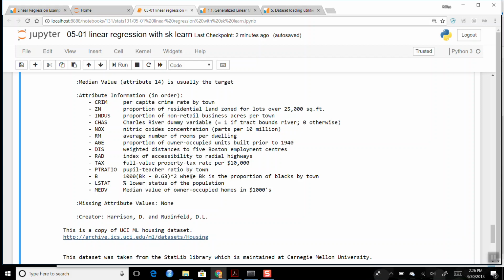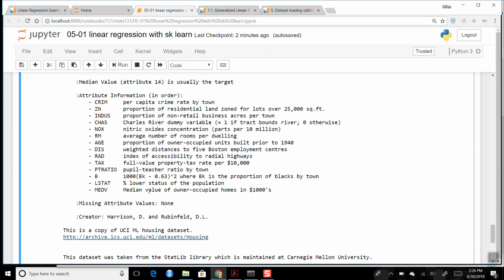And then they looked at certain attributes of that neighborhood, like what's the crime rate in this town, what proportion is zoned for this, all sorts of stuff. And we were curious what kind of stuff affects the median value.